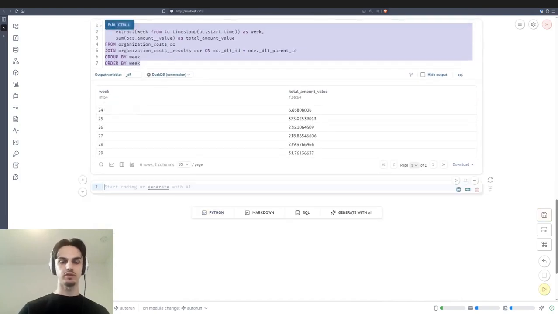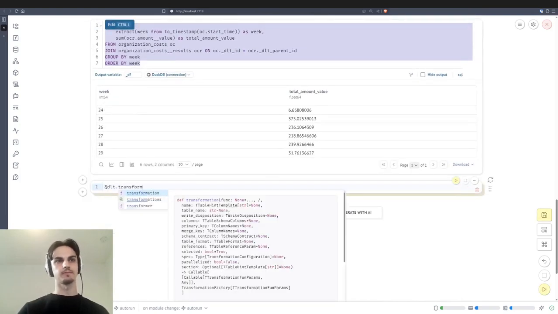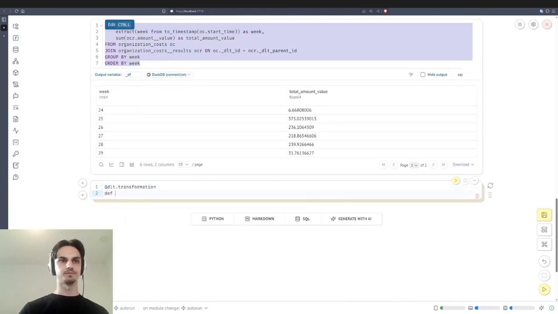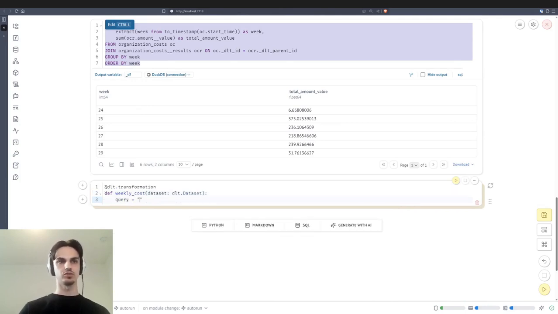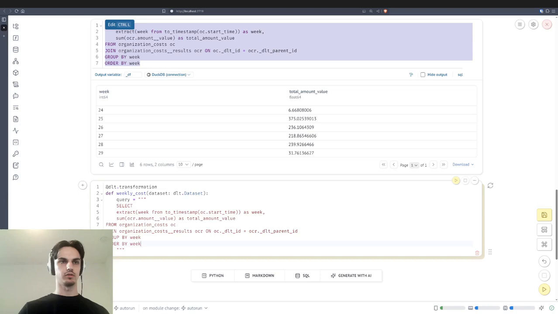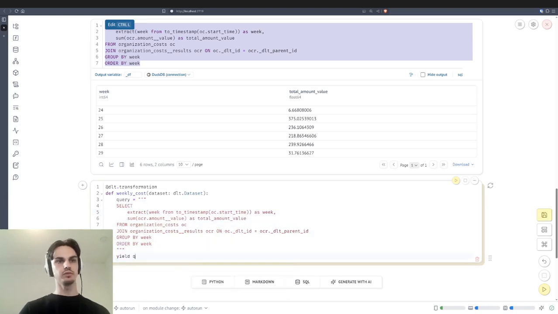But inside DLT, you can write a transformation and call it weekly spendings or weekly cost, take in a data set, and it will just directly place the SQL query there, and it will yield that query.